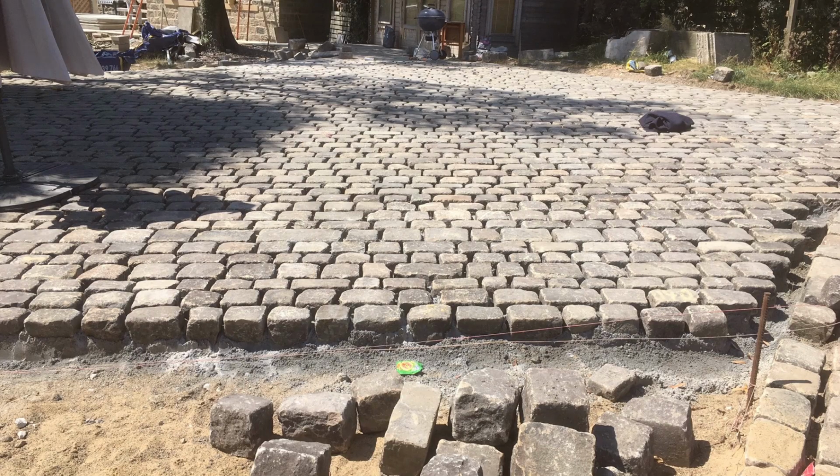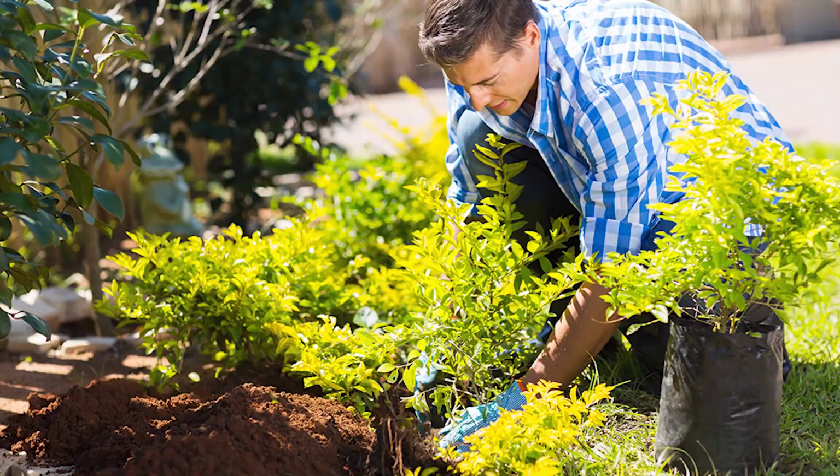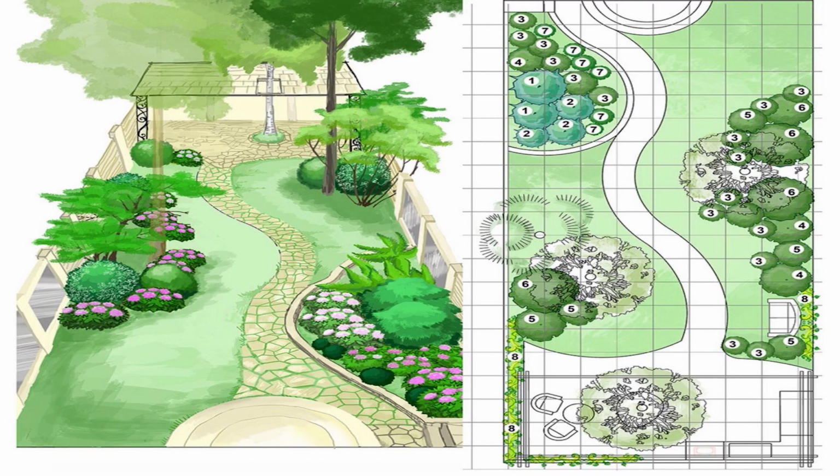Major designs can be expensive and also time consuming, especially if it involves hard landscaping like changing walks and paths and walls or structures. However, just moving a few plants around is not enough to change an uninspiring garden into something special. So therefore, having some sort of goal or a plan to work to can be very beneficial, especially when the construction can take several stages. It can go through a few seasons as well. Therefore, having a well thought design can really ensure that the garden will evolve in a structured way.